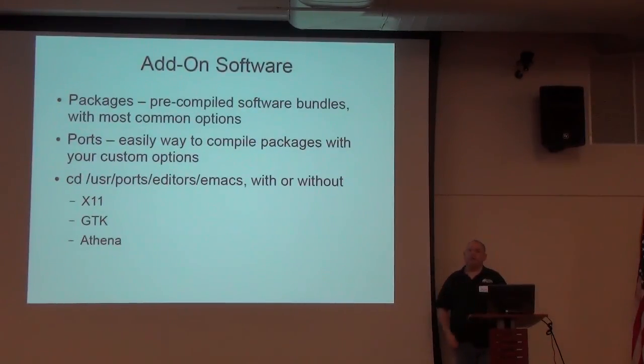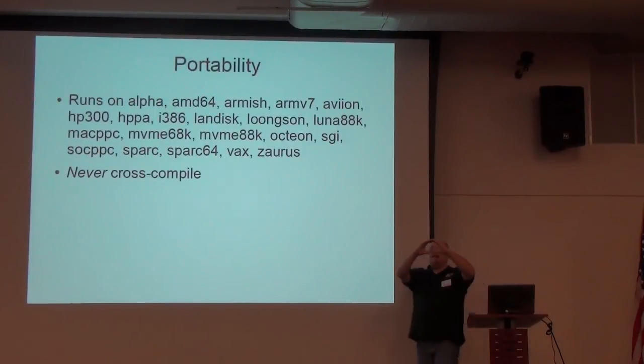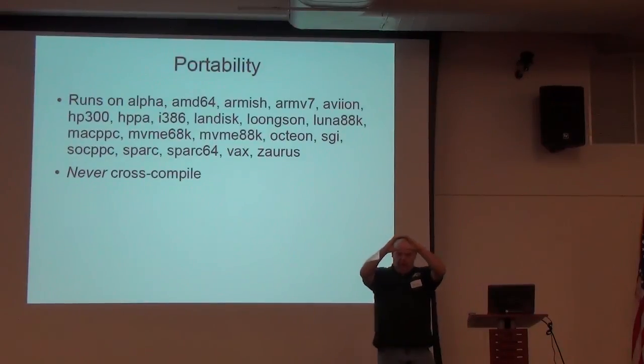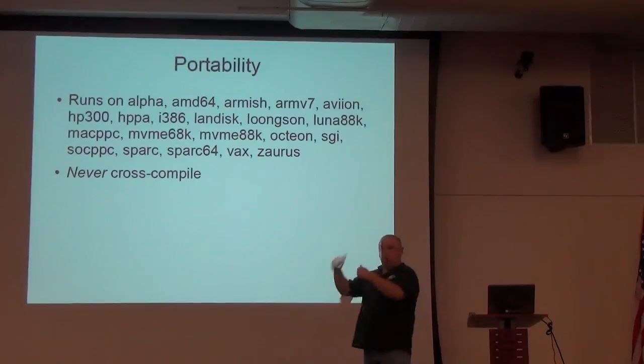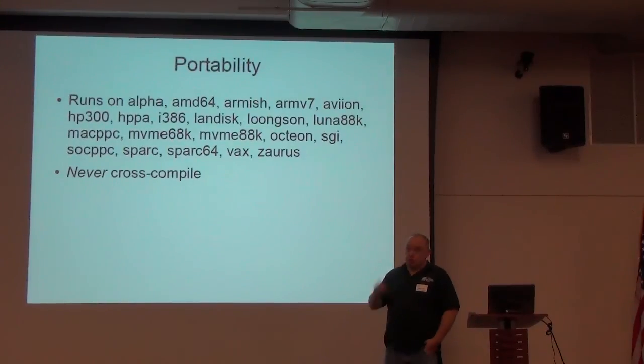Zaurus? Previous slide, the Sharp Zaurus? Zaurus, yes. Tiny little device. For a long time it was the only way to get handheld SSH. It had a thumb-based keyboard. Right, I had two. Oh, you have two. You can run OpenBSD on it, and people use them today.